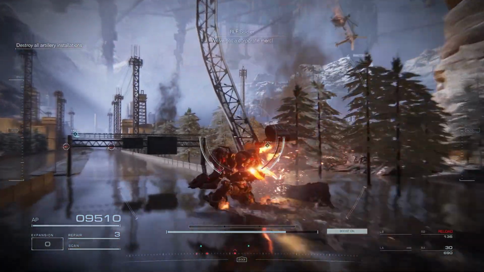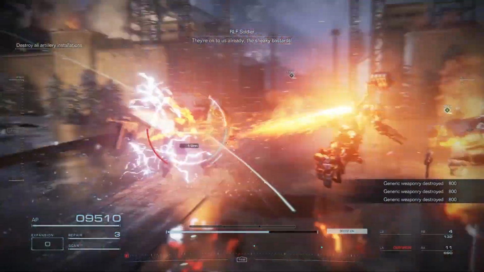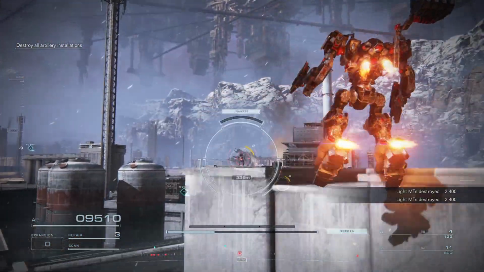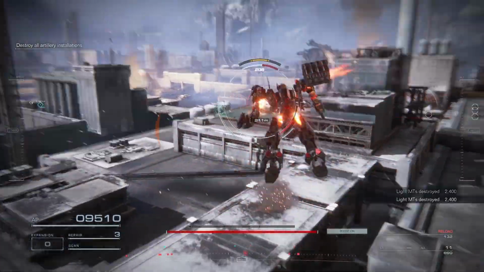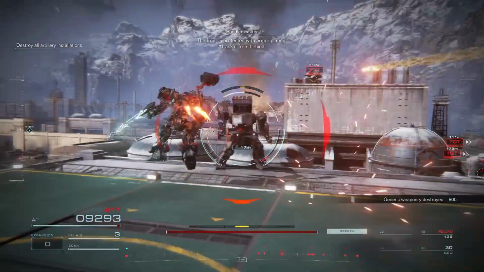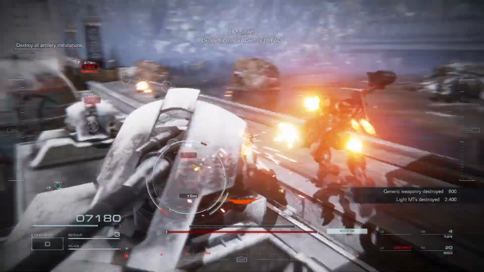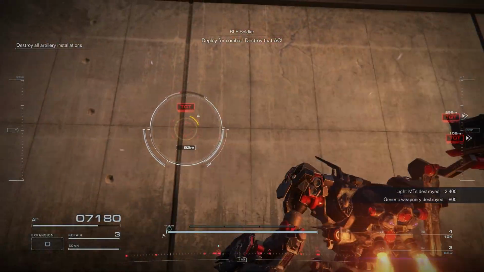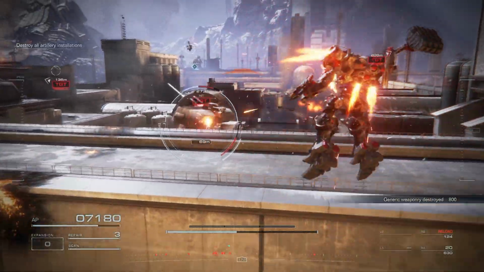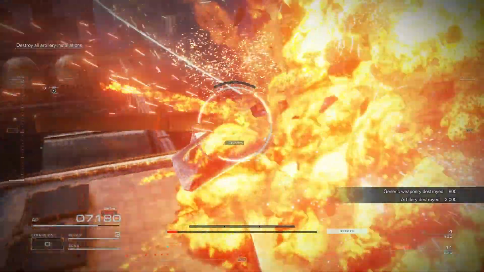Alright, gonna get rid of those guys. Not too bad. Alright, let's get rid of these two. There. That's one of the artillery emplacements. The front is protected with armor from behind. Deploy the combat. Destroy that AC. There's only one of them. Just do this. Oh, I missed. Alright, we can come up here, get rid of this one.